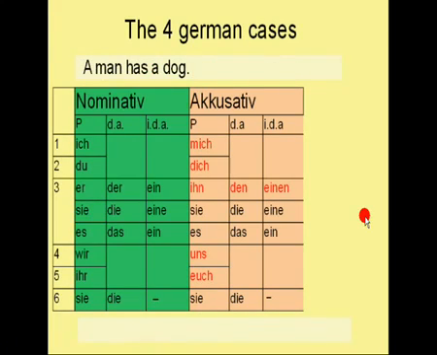And here's another one. A man has a dog. Which one is the subject in the sentence and which one is the object in the sentence? A man is the subject, and we choose ein because a is the indefinite article in English, and in German we have these indefinite articles to choose from, and we choose that one which is used for male nouns. Therefore the sentence begins with ein Mann. And we conjugate the verb according to the subject, the third person singular, ein Mann hat.